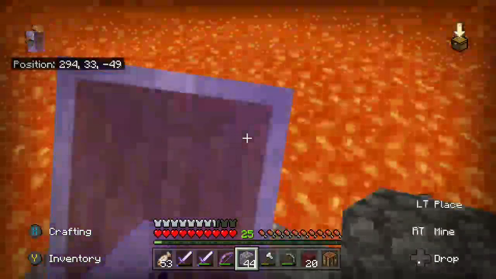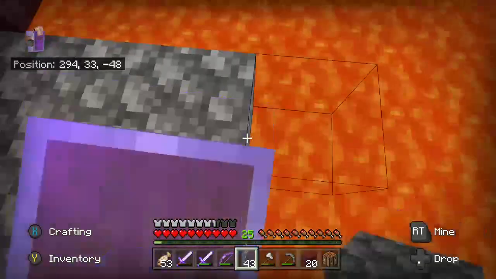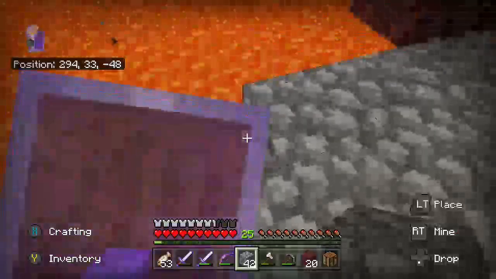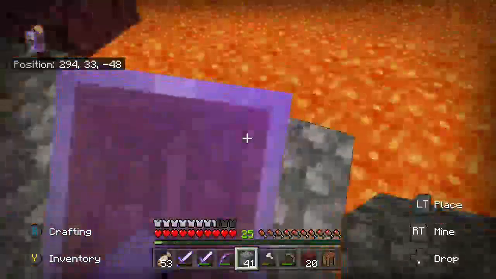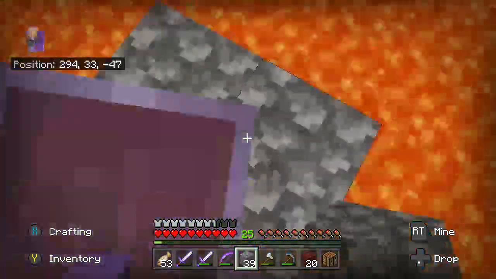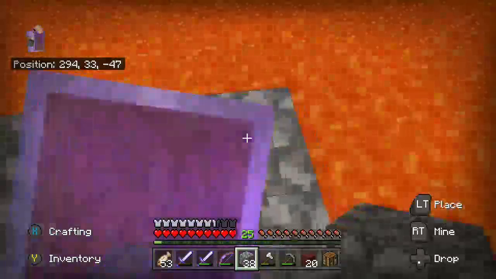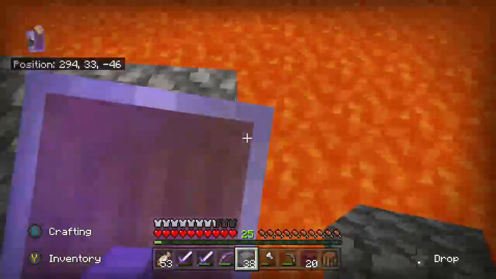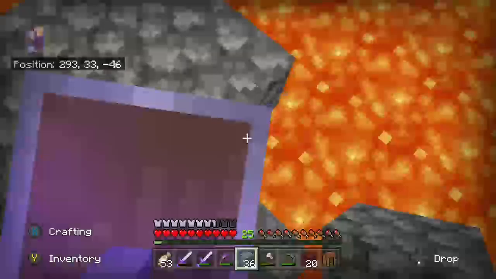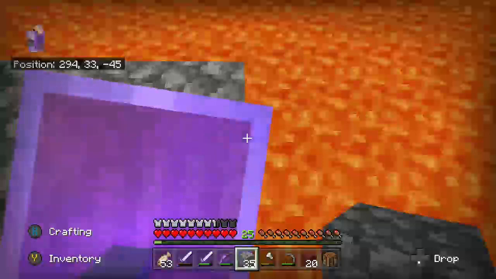Now, at the moment, this is basically step one: find a fortress. Step two is explore the fortress and find a blaze spawner. If this has more than one, then I'm really in business. Now, I don't think I'll be collecting the blaze rods this time around. This is mostly to find the fortress.